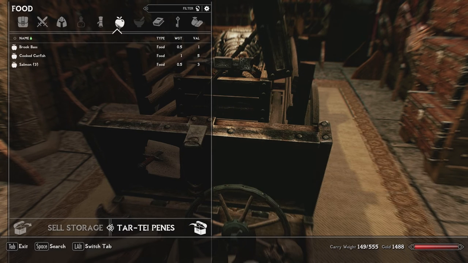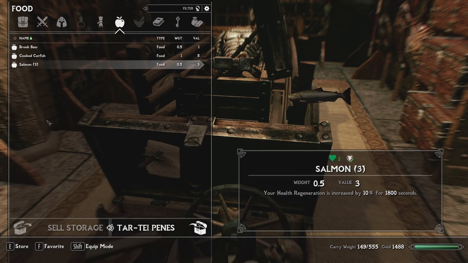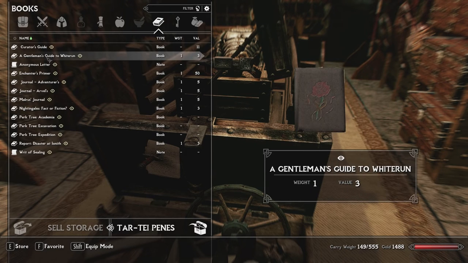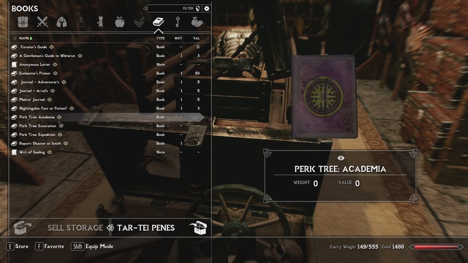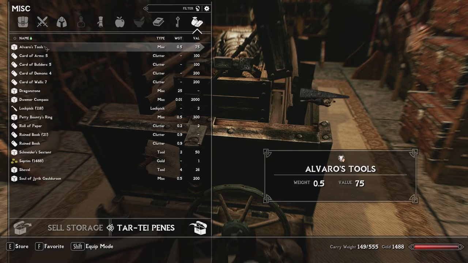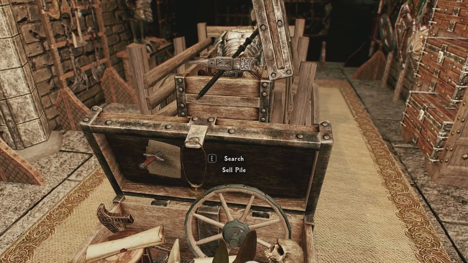Okay, I'll keep the healing. I'll keep that. Didn't I have way more food than this? Maybe it did take all my food. Maybe I'm stupid. And then, yeah, I don't really want to get rid of any of this. Okay.